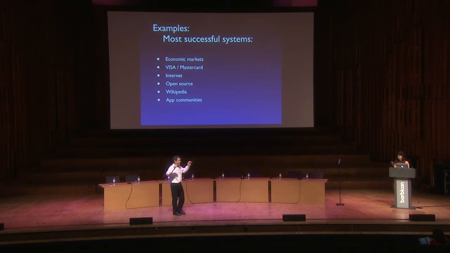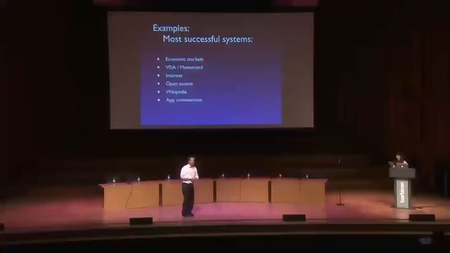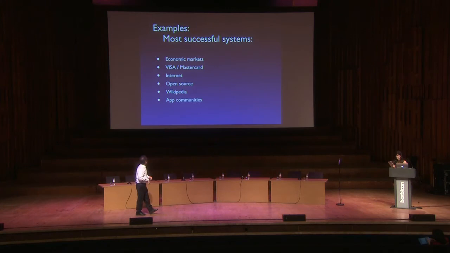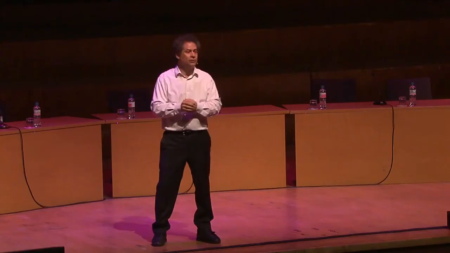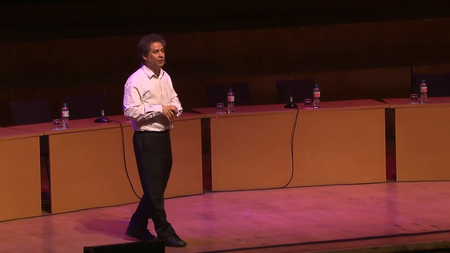So, the major, really successful systems today, almost all of them are distributed through a mechanism of evolutionary dynamics. I've put some of the examples here. Markets, which we've mentioned. The second example might not be familiar to you. So Visa and MasterCard are what you have in your wallet to pay things sometimes, in fact, possibly most of the time. They together account for more than $10 trillion in transactions globally, which is way over 10% of the global transactions that are taking place altogether, and that's been increasing over time smoothly.